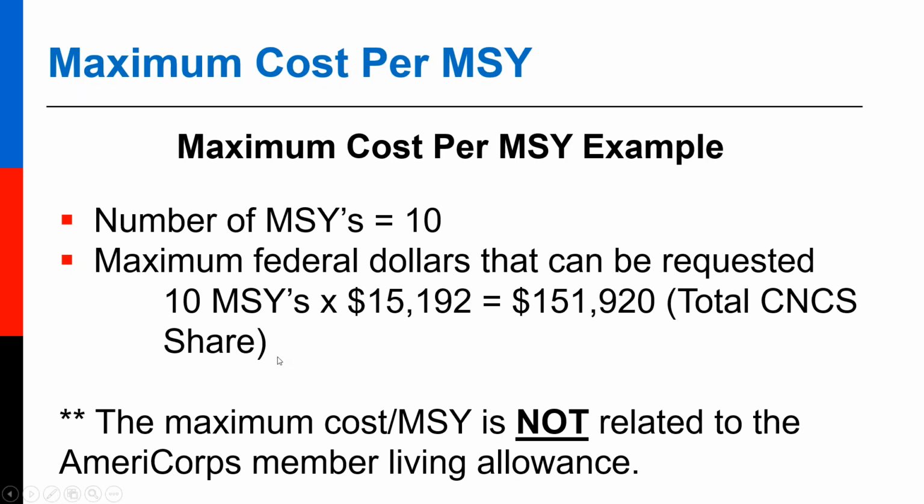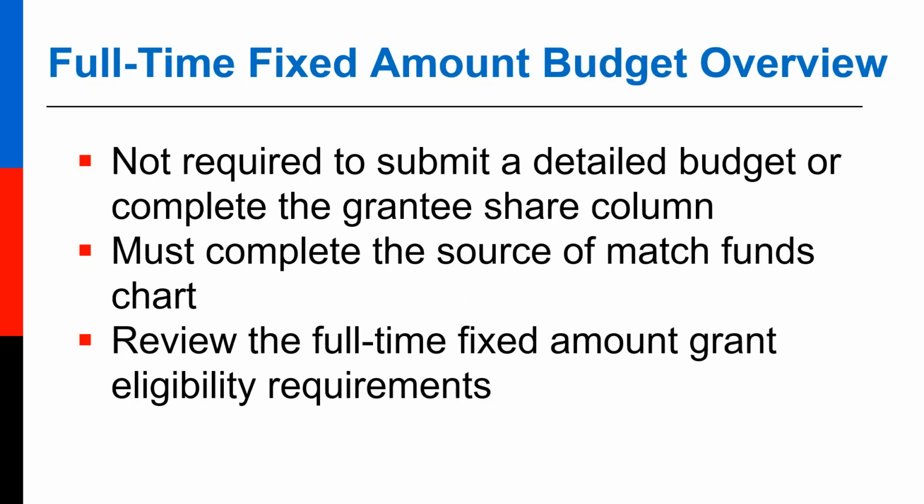Okay, so we're going to next talk about full-time fixed amount budgets and education award program budget, but there's a question that's come up and I may need some clarification on this question, Samuel. So the match percentage is the percent that the grantee will match, not CNCS. The match percentage is the amount of funds that the agency, either cash funds or in kind, will be putting into the program. CNCS does not fund every dollar that you need to run a strong AmeriCorps program. Was that your question, Samuel?